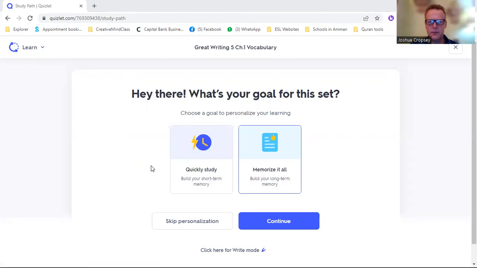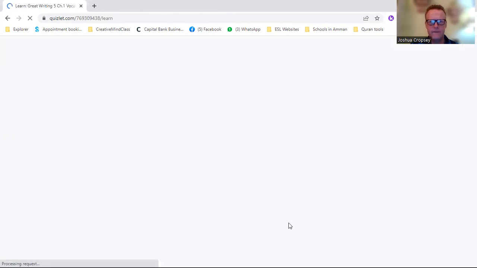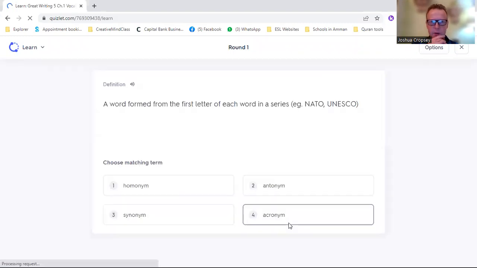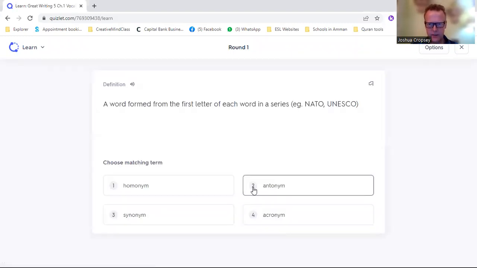You got two options. Let's skip personalization. We're just going to jump right into it. I like the learn mode. It is pretty awesome. So it gives us a definition and we have to pick which term.